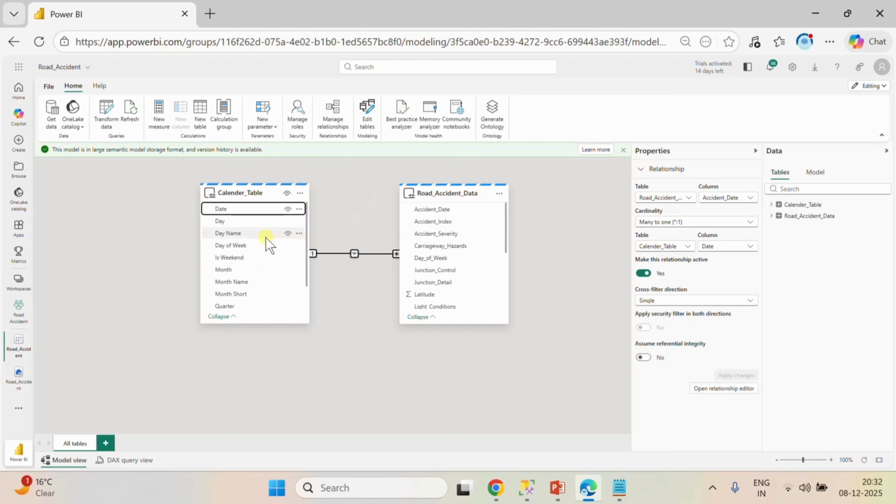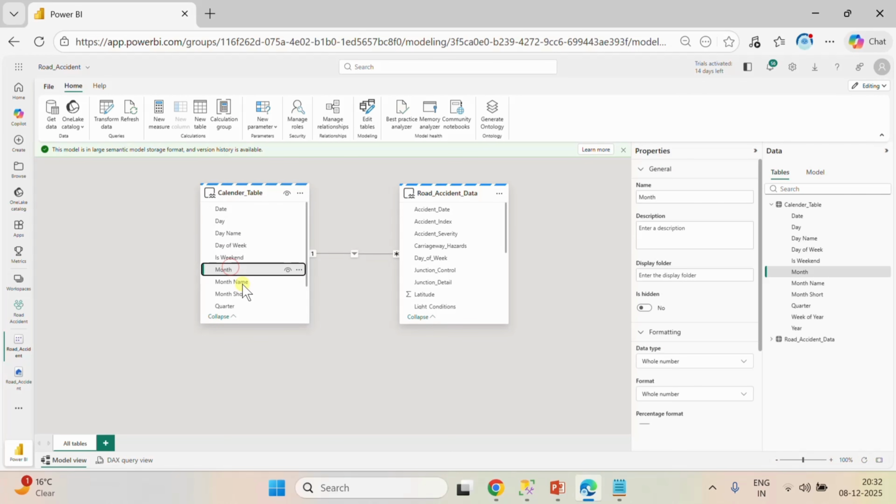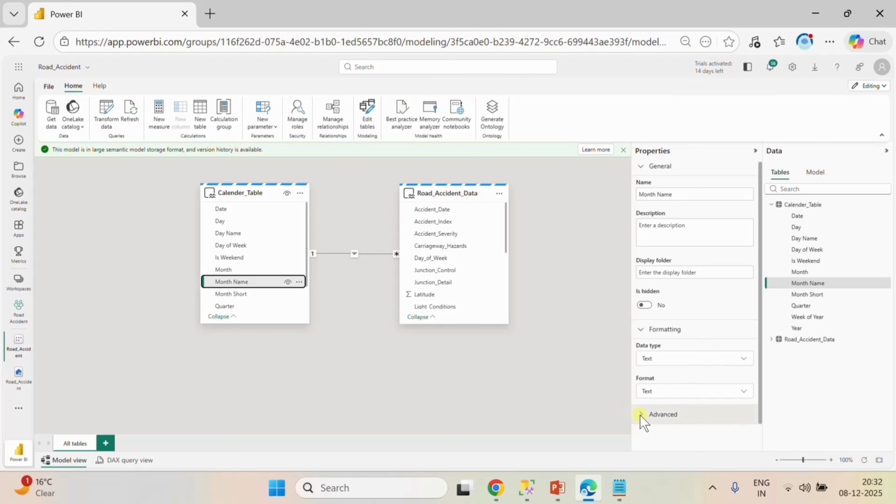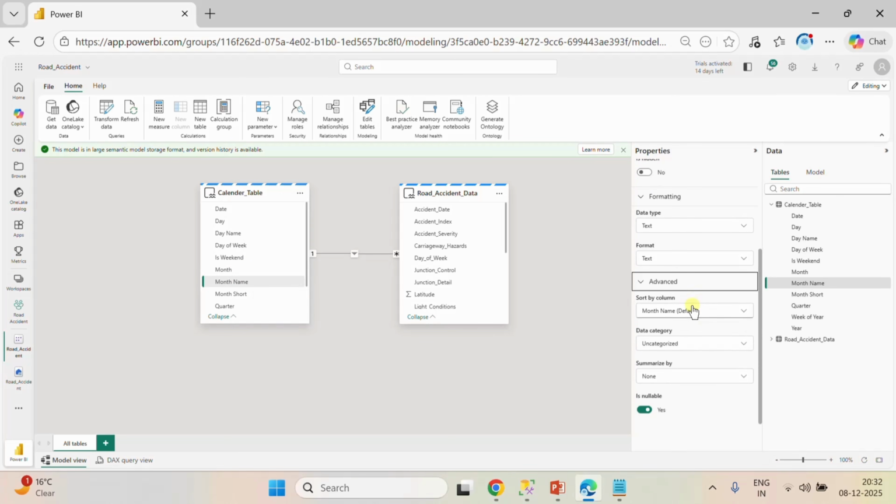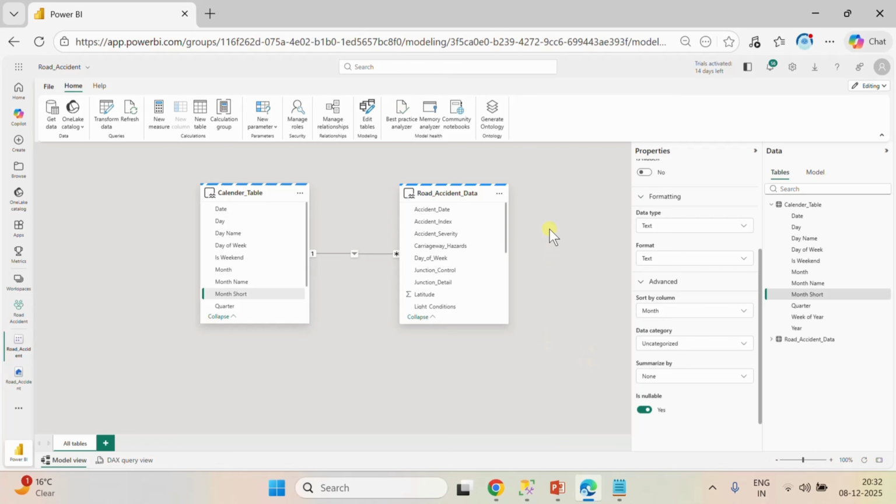Now here one thing I need to do. Month name I have to sort by month, and month short also we have to sort by month. Now let me quickly go and open a fresh Power BI report in which we have to import this semantic model.